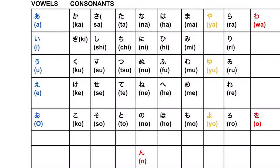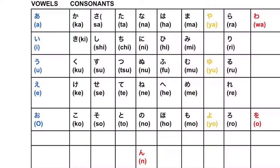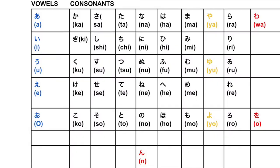If you combine S and A, it's sa. This is a little different, guys, so this is a little exception with the S. If you combine S and I, you get shi. See, he does it much better than me. So S and I together is shi.